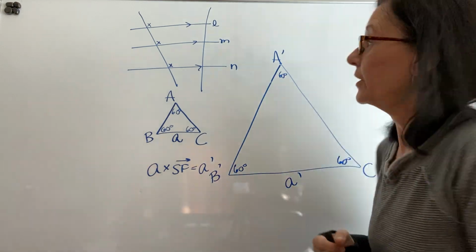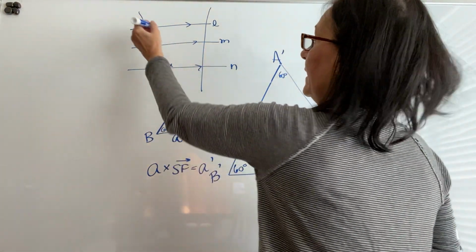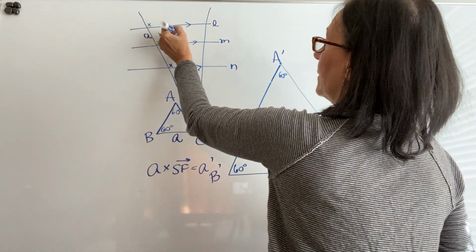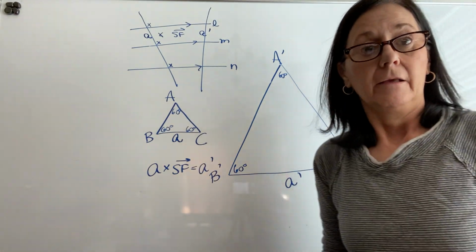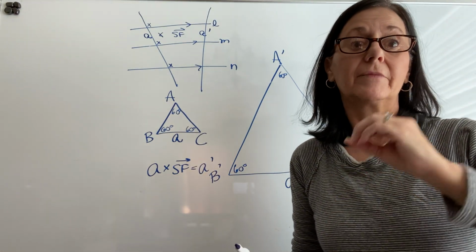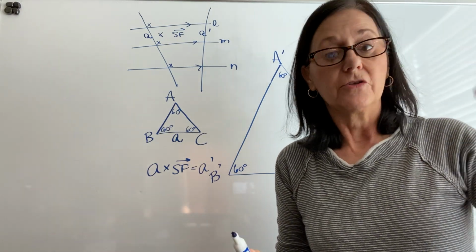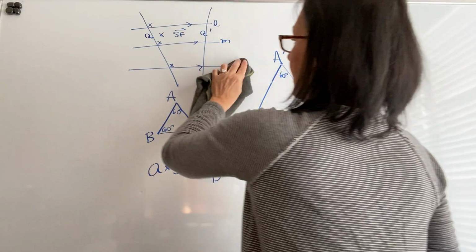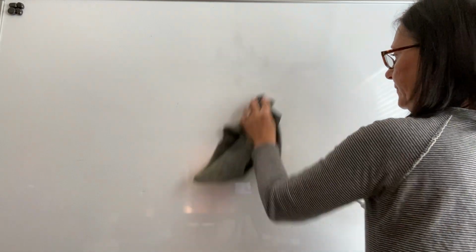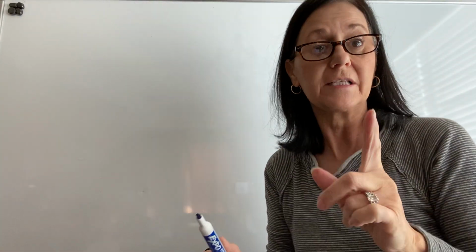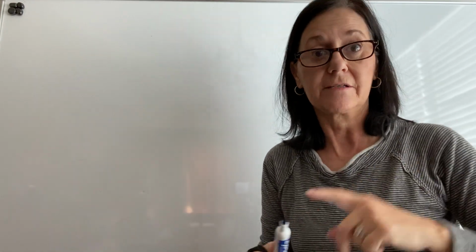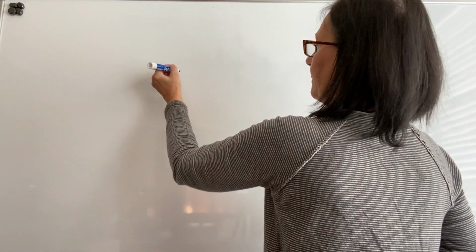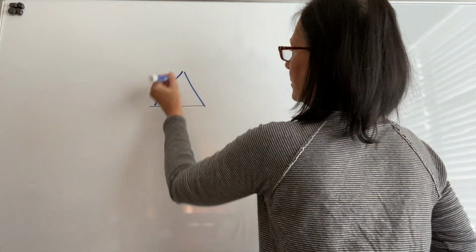So this is what it's going to look like in algebra. If this were length A, I could multiply it by some scale factor to get to A prime. All right. So this concept ties very closely in to parallel lines. All right, so let me just give you an example here. And there's a very important concept at the very end of this video that I will use from here through pre-calculus, all right?